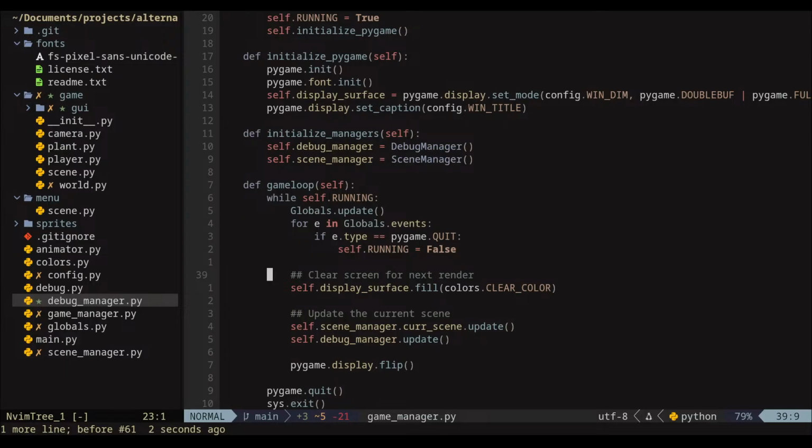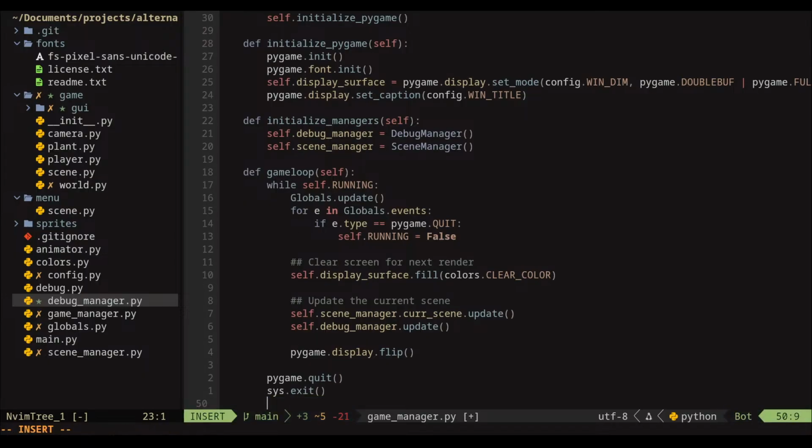So we don't use this here as well, right? Or we do use here. Self.display surface.fill colors.clear color. I mean, we have to extract this because clearly we don't want events like this, right?